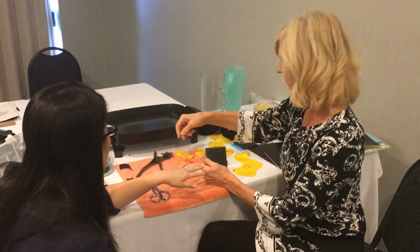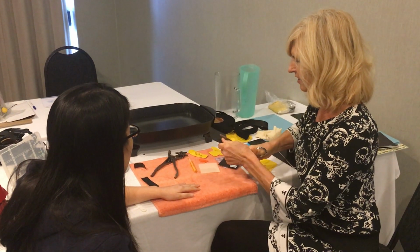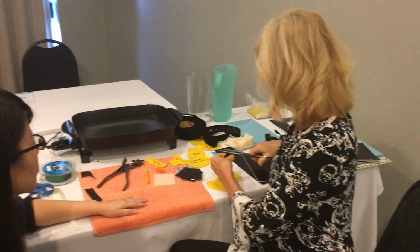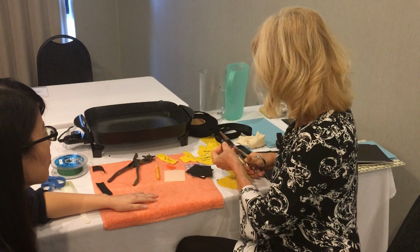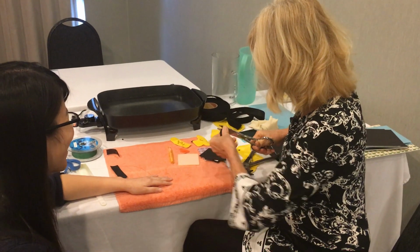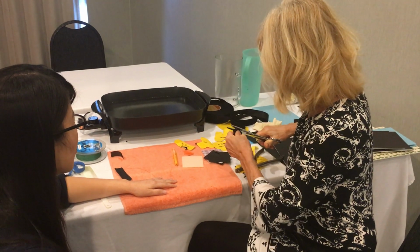So we're going to make some mallet injury splints. The first one is a splint that I like to make so that the patient can go in the shower, into a swimming pool or a hot tub, and not have to worry about getting straps wet. She's got a pretty tiny little finger, so I'll make it a little bit smaller for you.